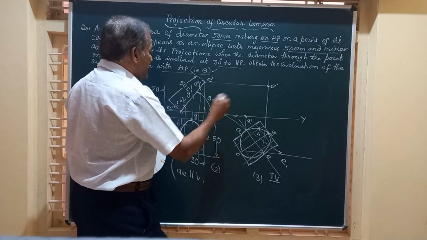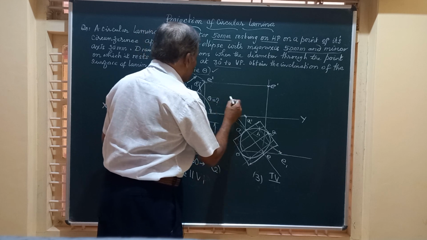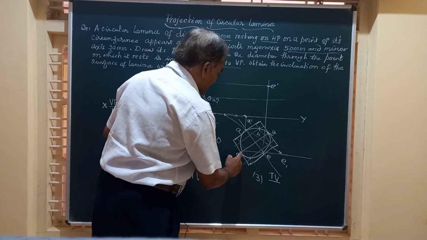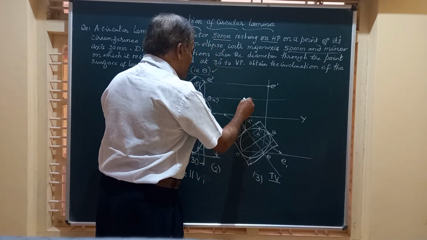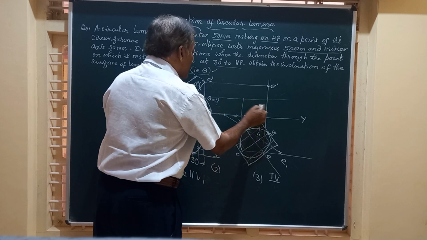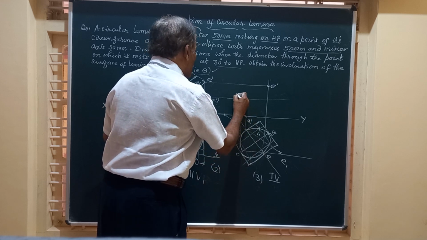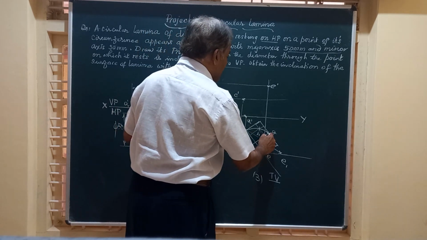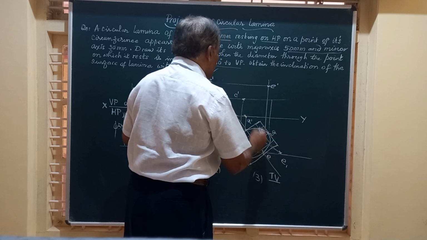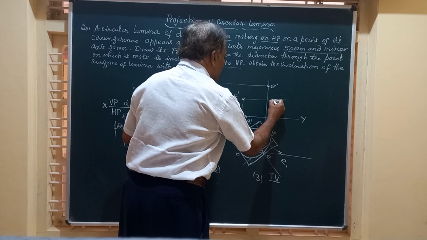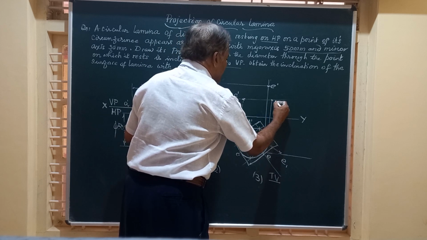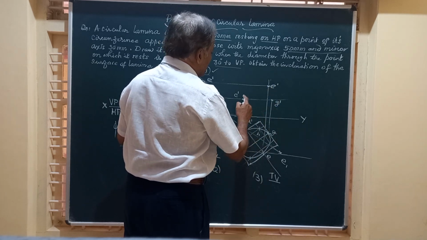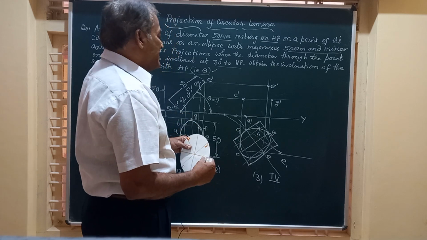Next, let us obtain C and G. C and G will come exactly in between these two lines. Where is C? This is C. Draw a vertical line from C, a horizontal line from here. They meet at this point. We will call it C dash. Then opposite to C is G. G is here. Vertical line from G, horizontal line from G dash. They meet at this point. This point is G dash. So you got A dash, G dash, E dash, C dash. 4 points you got. You have to get the other points.